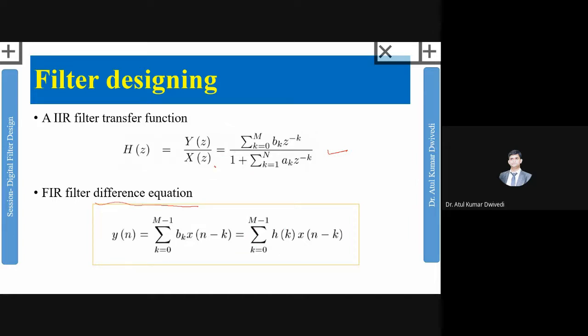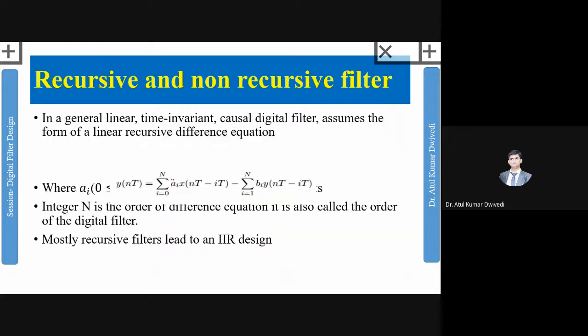Whereas in an IIR filter, there is a feedback loop. Therefore, these are comparatively unstable. But in FIR there is no feedback, so these are more stable and inherently stable. They have linear phase, and these IIR filters have non-linear phase. So these are the non-linear filters, and these are the linear filters. IIR are recursive filters, and FIR are non-recursive filters.